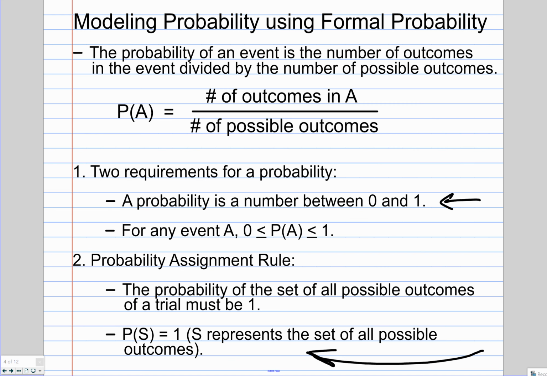Some of the problems you'll see on the tests and the quizzes that you take in this class and in other stats classes, they'll give you like 4 out of 5 of the probabilities, and they'll say the rest is for this event. So you have to subtract from 1. We'll do an example of that today. Awesome. All right, let's keep going.